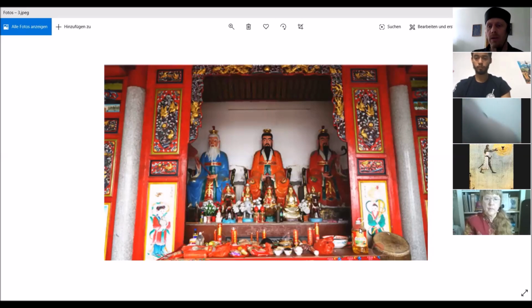What is very special on this photo and why I chose this photo to show you: here you see there's a lot of statues. And I'm very sure these statues do not belong to the temple, but belong to the practitioners or to the pilgrims who are taking their statues to the temple and placing them there for a certain amount of time. Sometimes it's just one day during the ceremony, during the festivals.